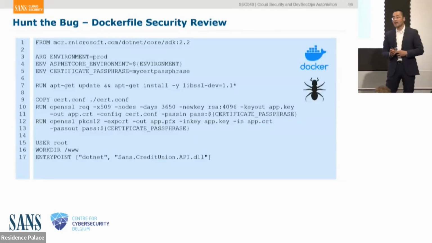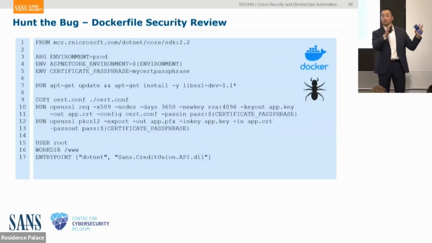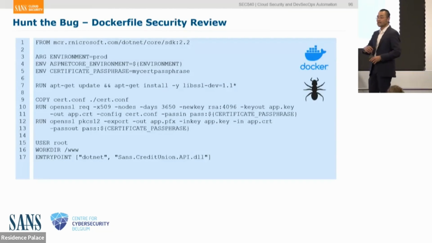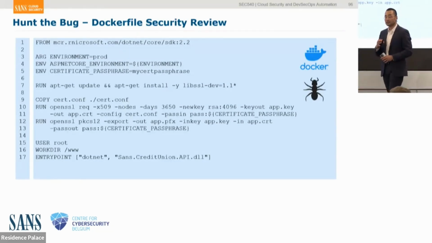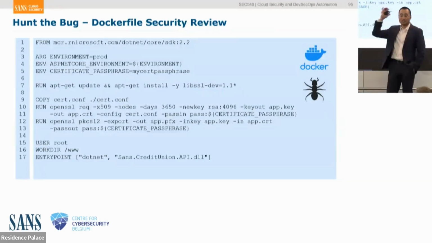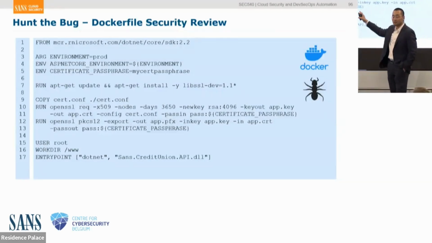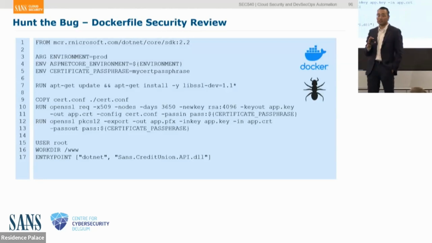Now, this is a new one. We haven't seen this yet because it's not just your server code, configuration management code. It's not just your cloud infrastructure as code, that allows you to deploy your cloud VM and your cloud network infrastructure. Because the whole point of moving to the cloud is to deploy new features and functionality faster, more effectively, and more securely. But you deploy your applications in the form of a container, cloud native. And so that's how they tie together. Once you've got your cloud VM, your server, you need to deploy your functionality on it. You do so in the form of a container that is created via a configuration file like this, a Dockerfile.